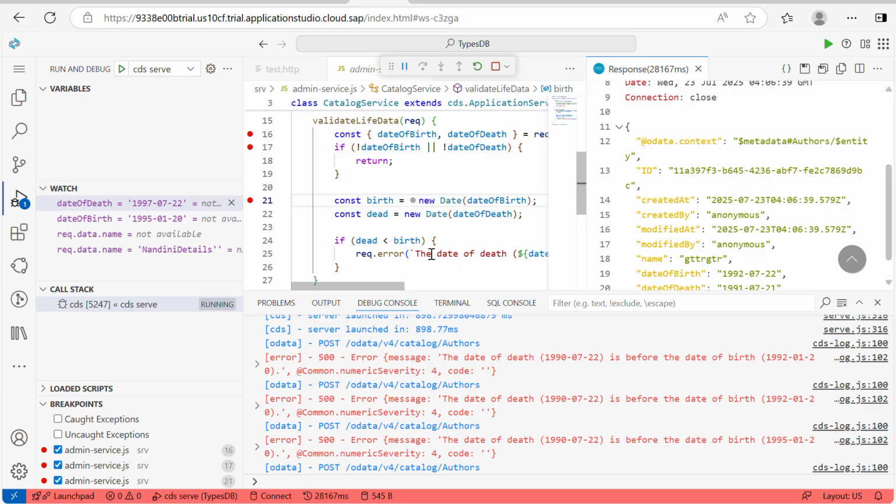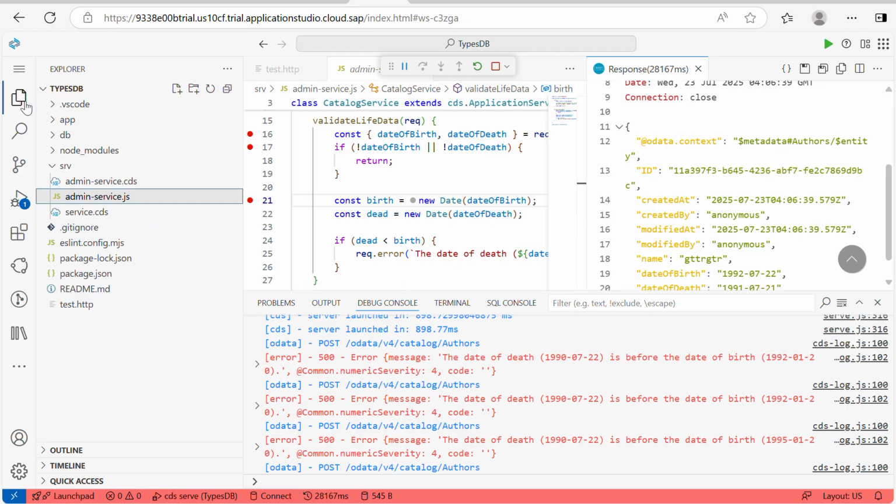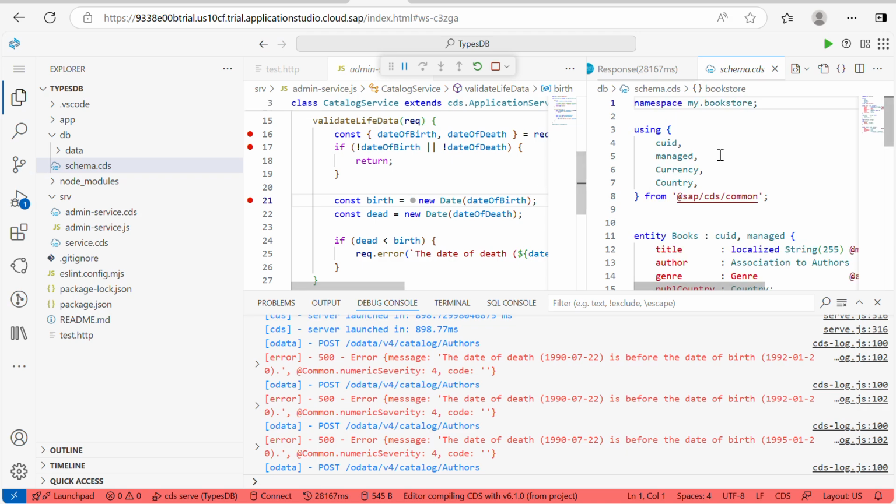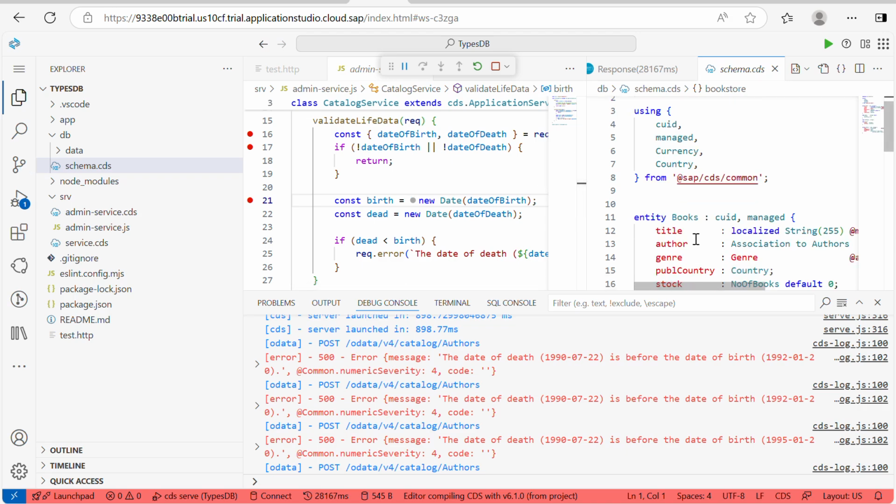For example, if you create an after handler for your catalog service, so you want to give some discount for the books, whatever the schema data we maintain, right? For that, if you want to maintain some discount for these books, in this case what I will do is, for this purpose I want to maintain some discount, and at that time I want to update the title, if the stock exceeds 200.